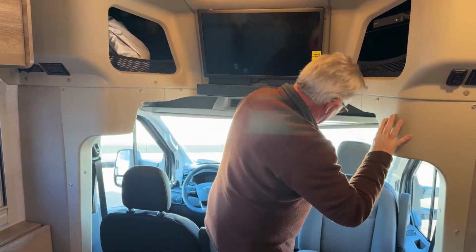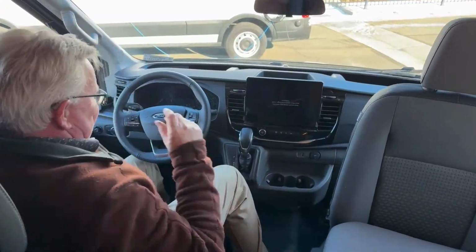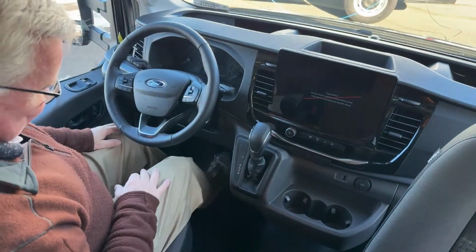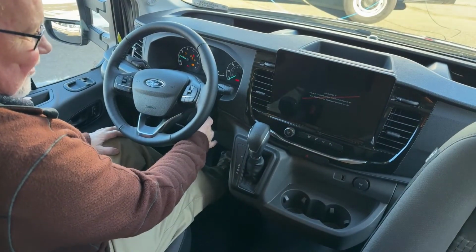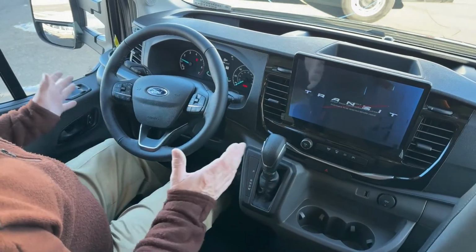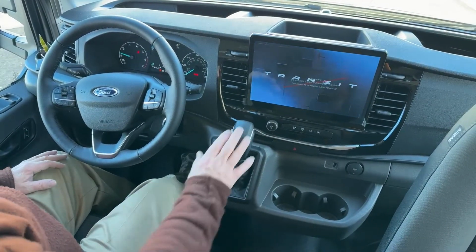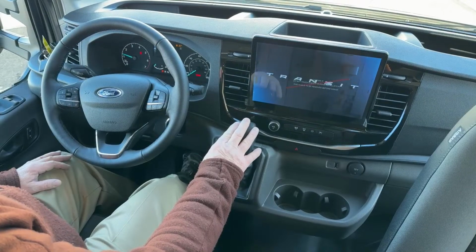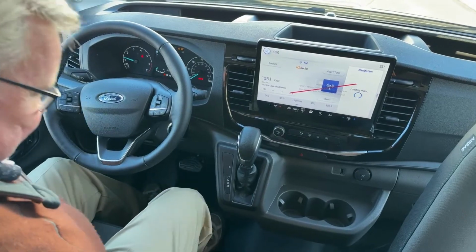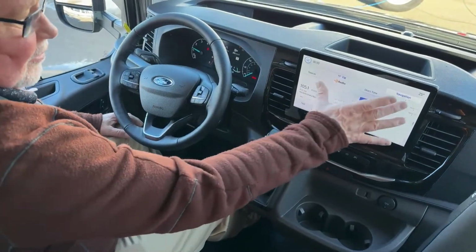Okay, and let's talk about the cab area and dash a little bit. First of all, you may notice they put in the 10-inch or 10.5-inch screen there. Very nice feature. I'll go ahead and start this up. So, again, the 10-speed select switch transmission here. That bell will shut off in a minute. Well, maybe not, because I don't have my seatbelt on. But I did want to just show you this big screen.